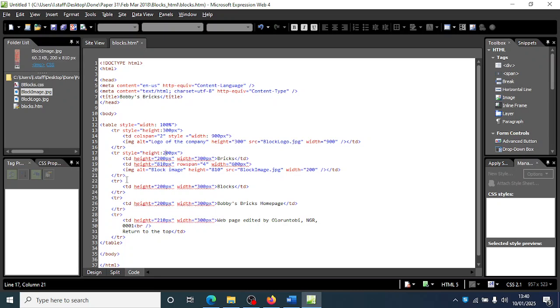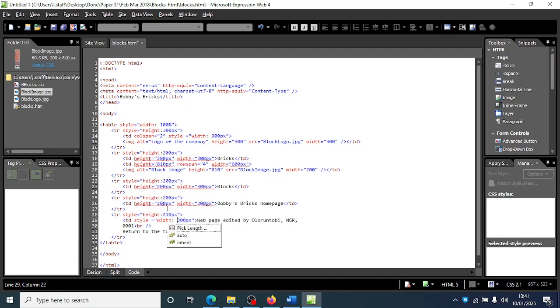200, and we come to the next one. We have 200. We come in here. We have 200, and for the last one we have 210. We have 210, so we can take this out. We can take this out.